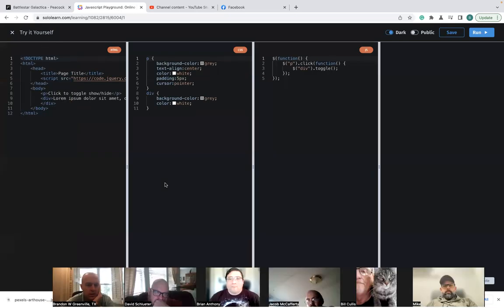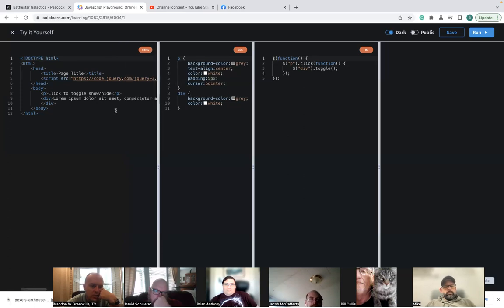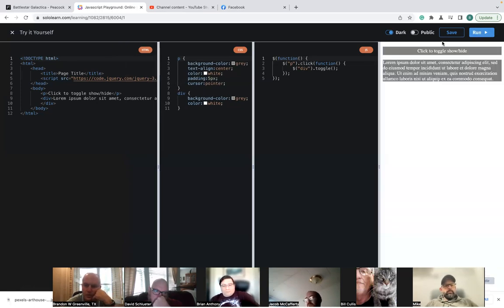If you toggled the body or something, everything would go away. But when you're just doing that paragraph, it's just going to toggle the div, because we're doing this div. Got it. Okay.